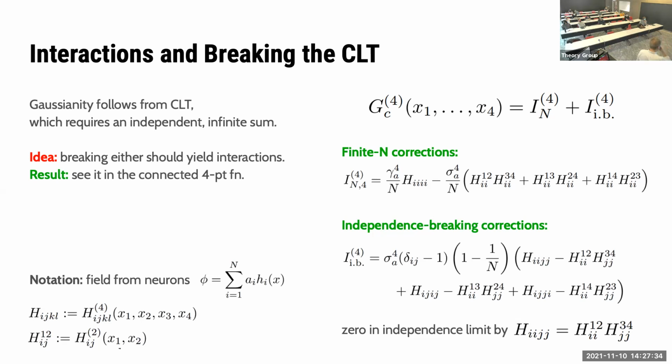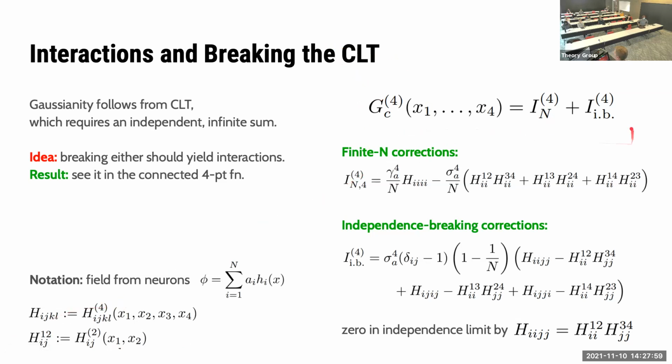Okay. So here's what I do here. In this case, I have the fields from the neurons here. The fields from the neurons are constructed. I'm being more general here. I'm sorry, this is the general result, not specific to this example. I should say that. So now I'm just taking these neurons and I'm constructing my fields out of them. This is the 4-point neuron correlator. This is the 2-point neuron correlator with this shorthand.